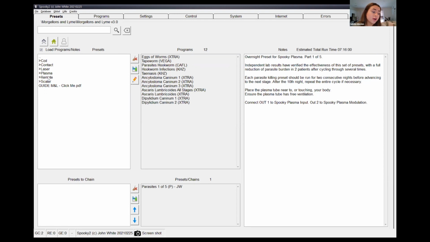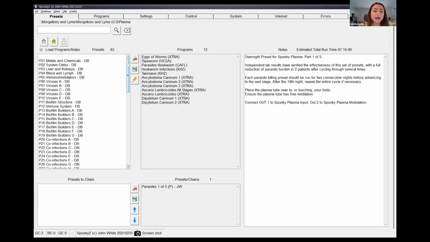I do run it. So what I do now that I'm healthy, I do sometimes run it on remote. I usually just do detox on remote because you want to keep your environment healthy, but I do like a bit of prevention with remote, and I'll just run that when I'm busy with work, and I think it worked. I think remote works incredibly, but again, plasma is super strong.